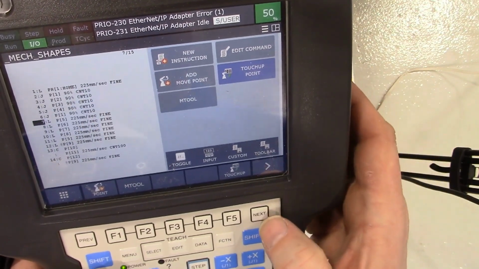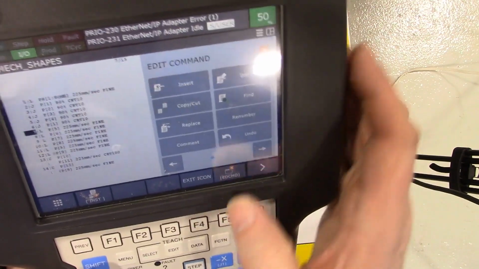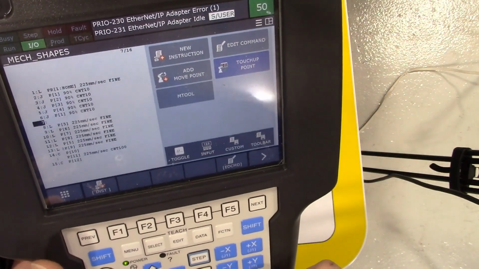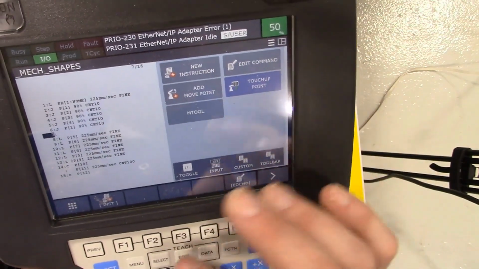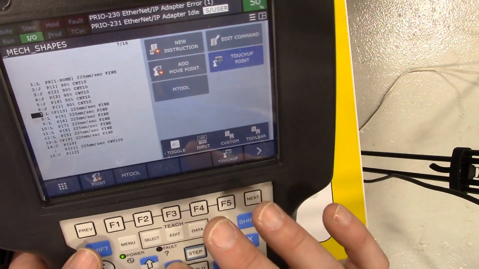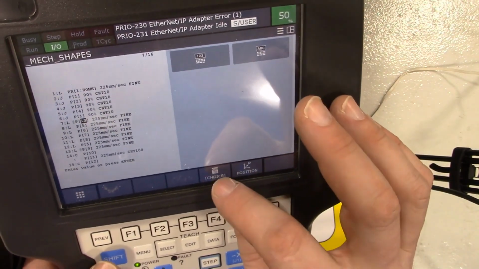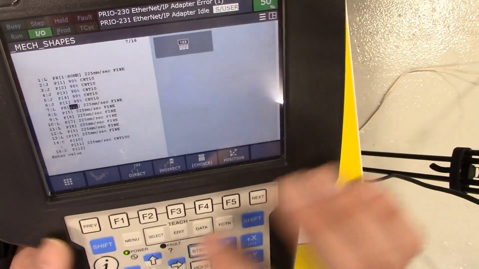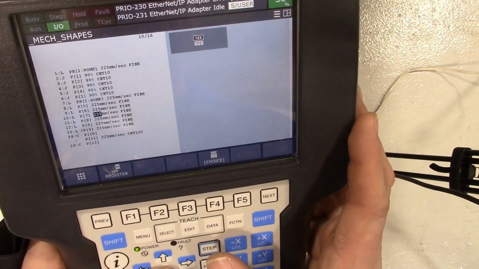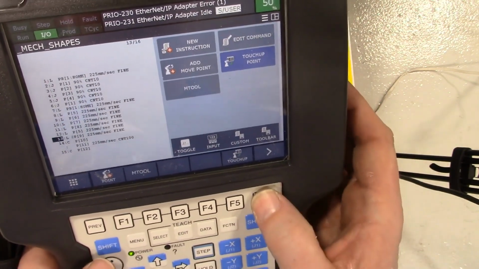So I'm going to do another inserting of a line, and put another point in there, and update that point so that it is a position register type. So choice, PR, number 1. And the last one before we get into that circle, I want to insert a line here.